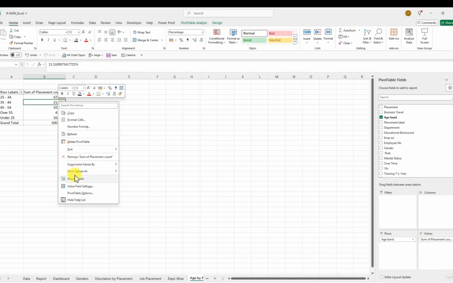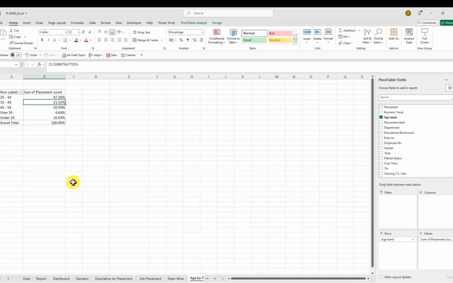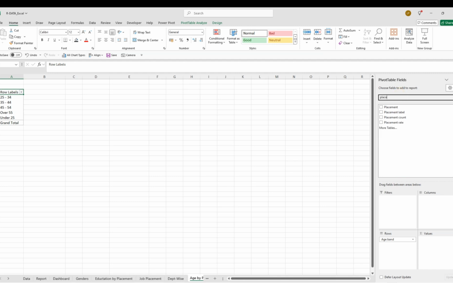So we go to value field settings and we change it to sum. Okay, we remove this and let's look for our placement count, and just put it there. We have our placement count, and this is the placement count here.